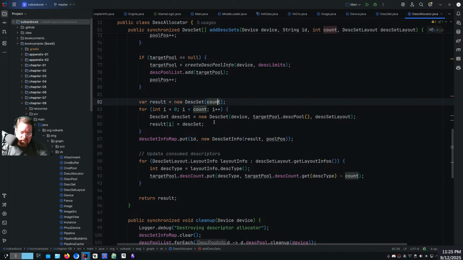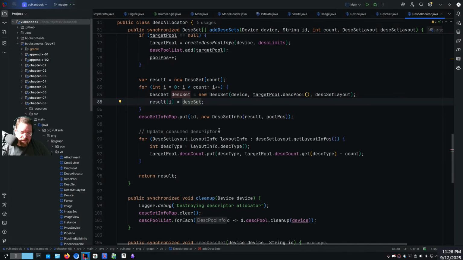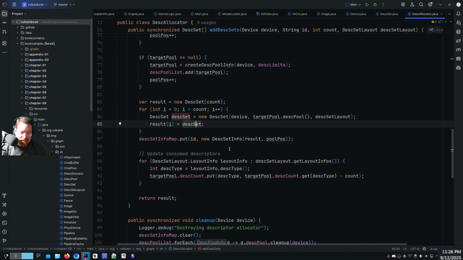Result I is descriptor set. I is less than, okay. So that's just to pass it in, because they take an array of descriptor set info, okay. So they're really just creating enough descriptor sets for the amount that was requested.